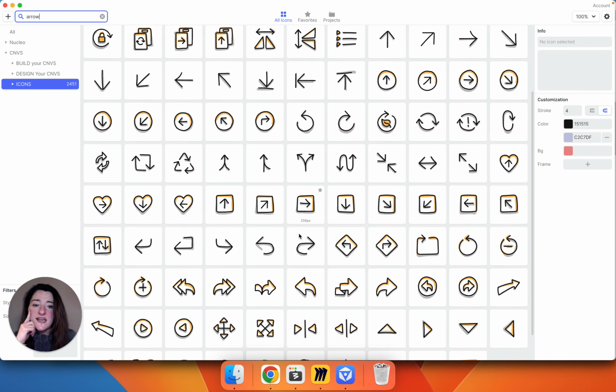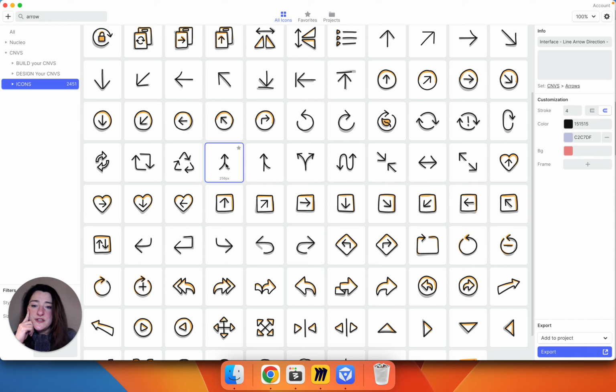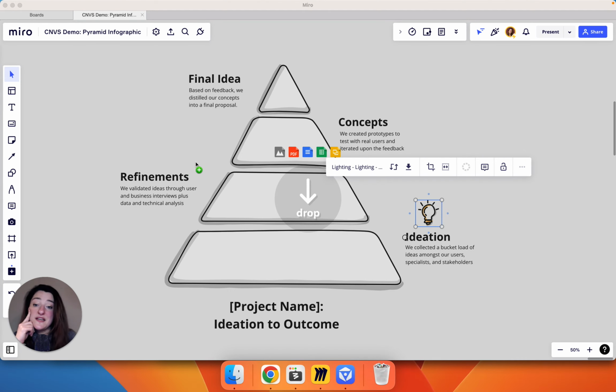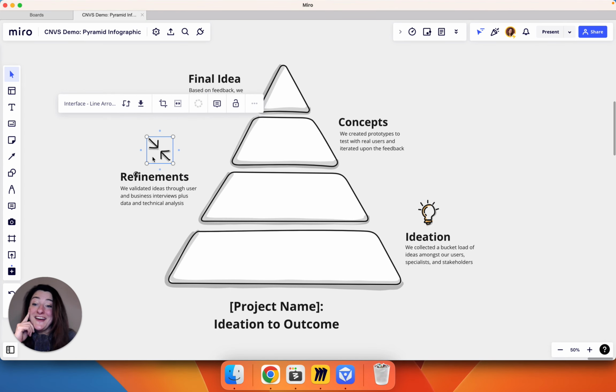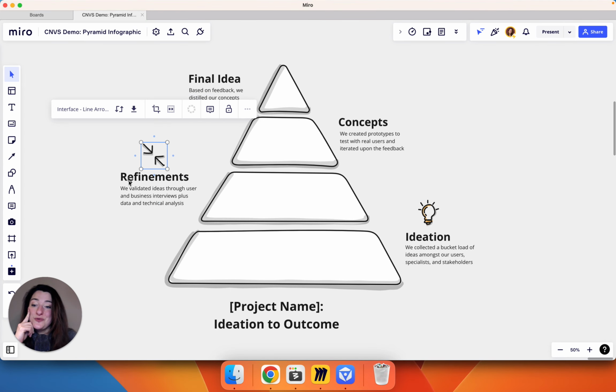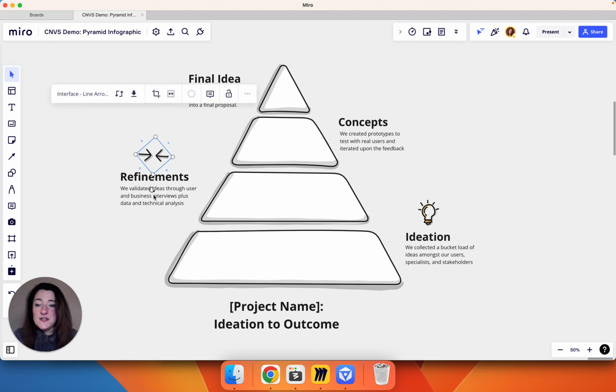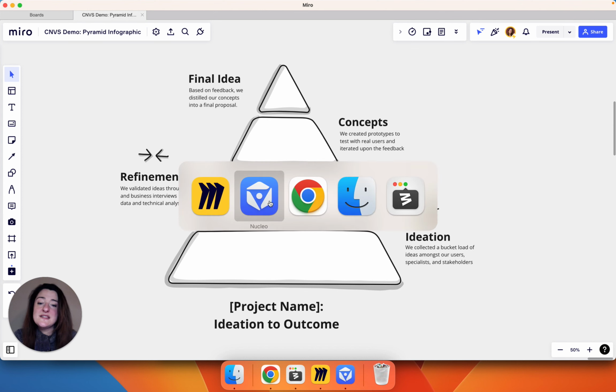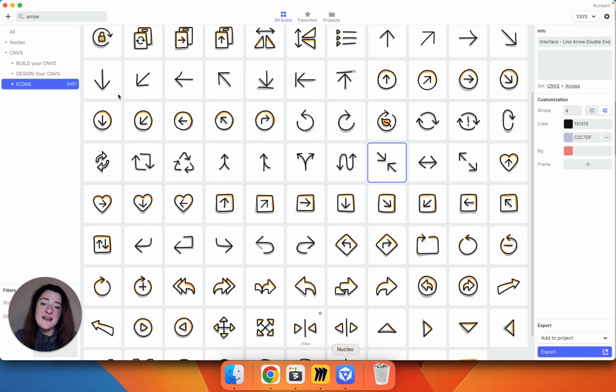So there wasn't anything. We could have gone for something like this, but I quite liked this one. So that's what I used, and that's what we'll use now. Could keep it like that, or we could rotate it as I did, like this. And then concepts, I was thinking more like science and testing and exploration.